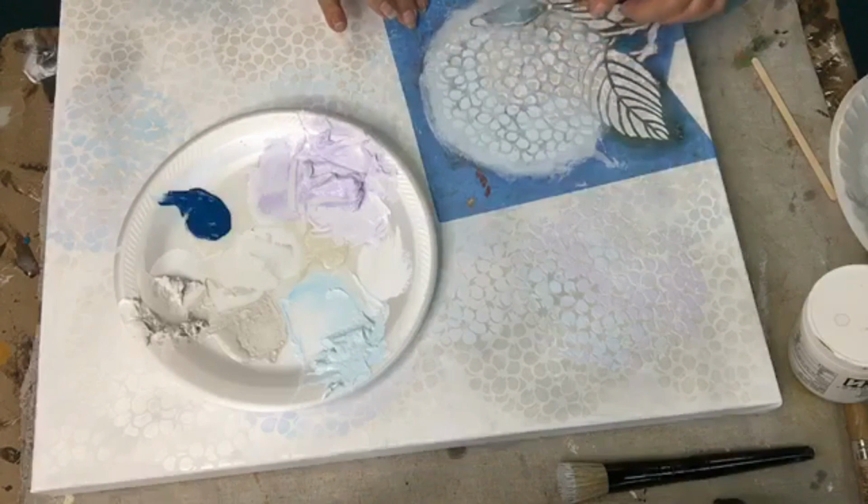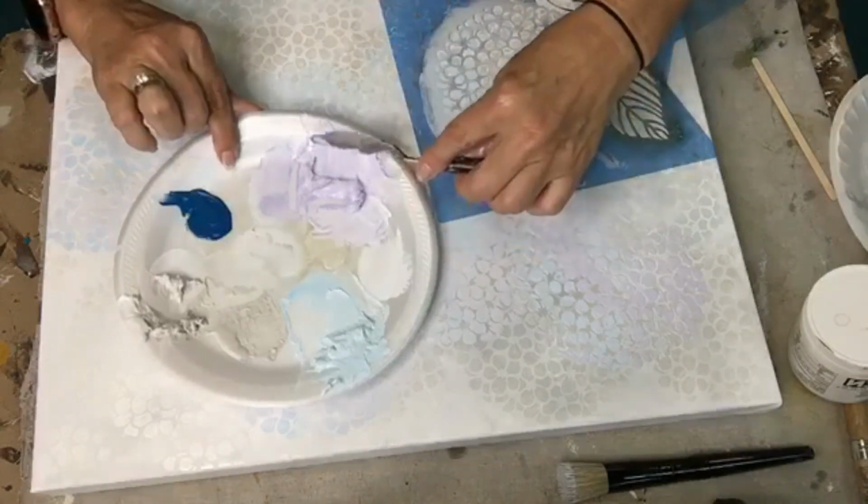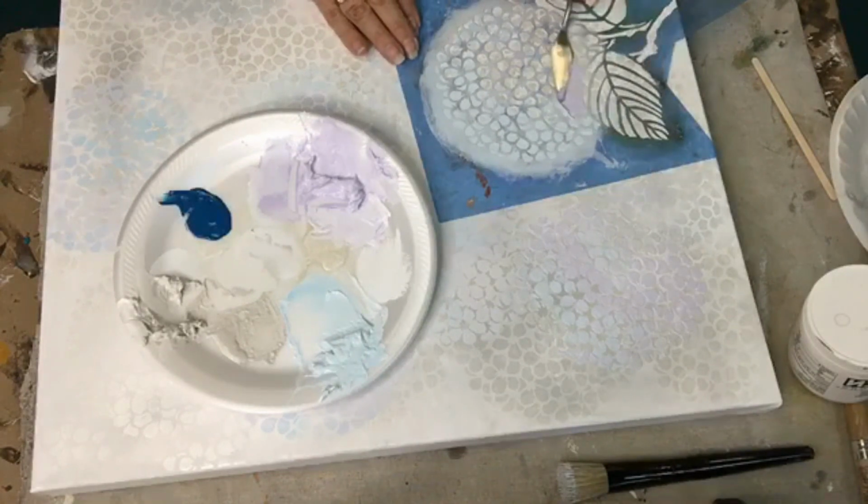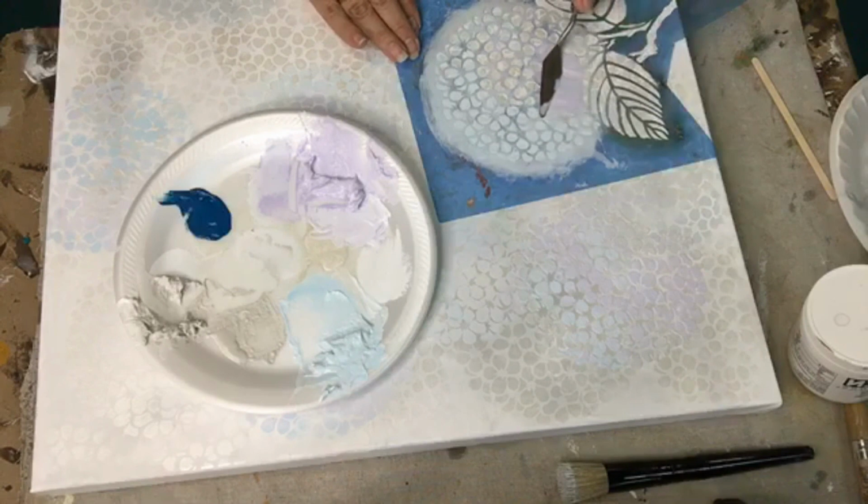So now I'm going to take some of my purple. There you go, G. Absolutely I will, Rhonda, always. So I'm going to add some purple.